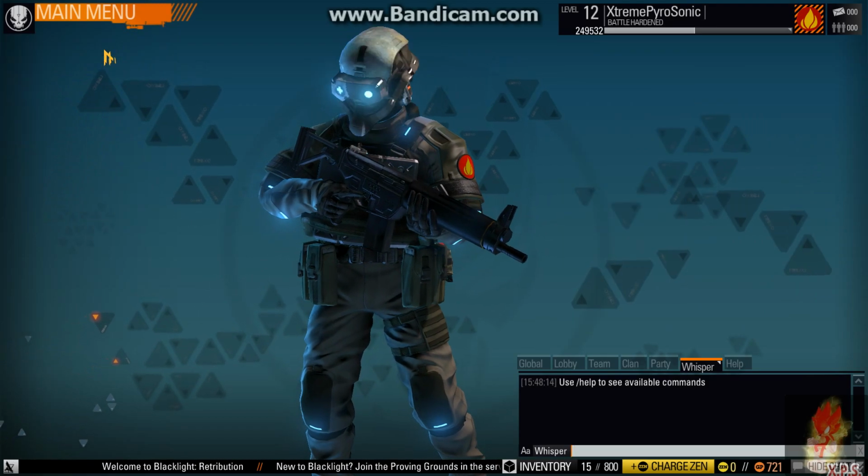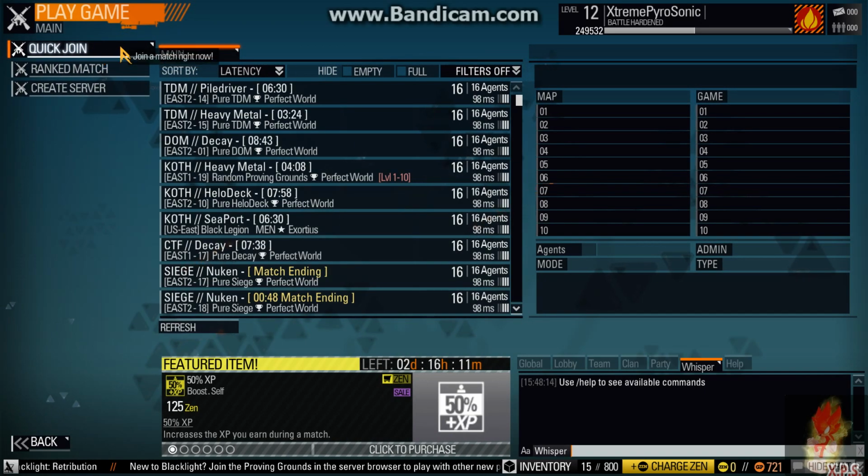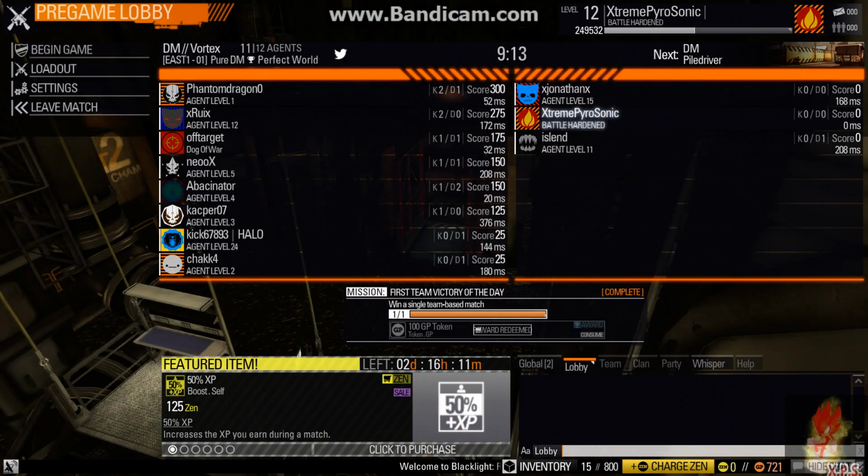I made a video a couple of months back about how to fix Blacklight Retribution on Windows 8, and there have been some people who've fixed it. There have been people who can't fix it, and apparently a new update came by, the End of the World update. So I'm just gonna jump into it and see if it's actually fixed it completely, because I'm running Windows 8 Pro at the moment. Gonna see how it plays.